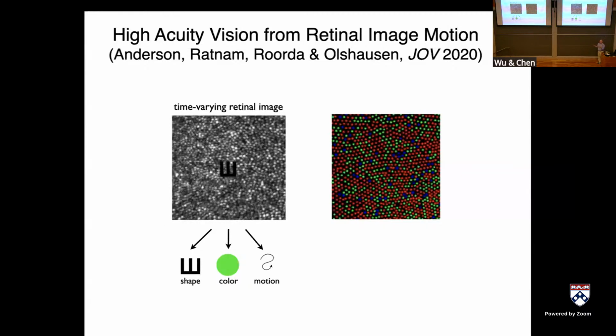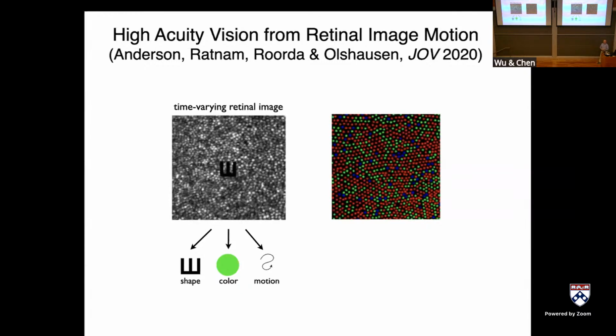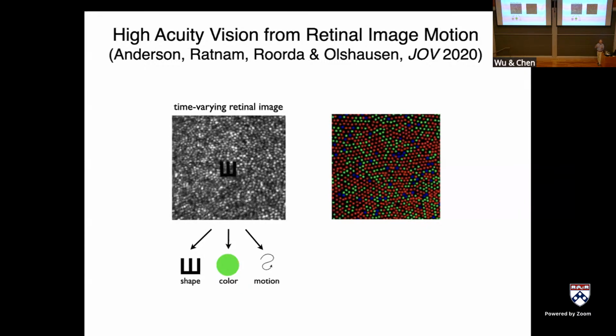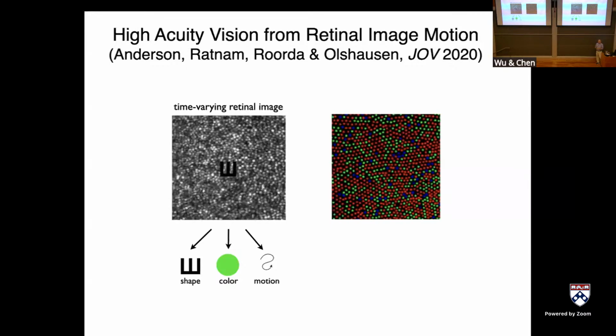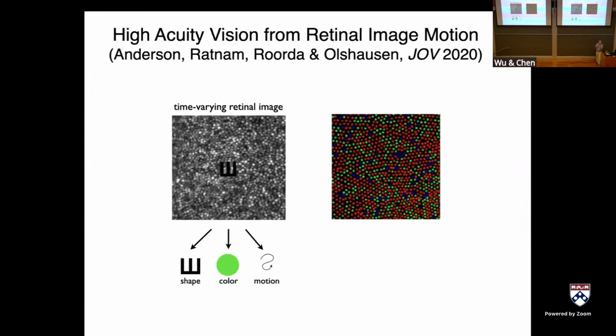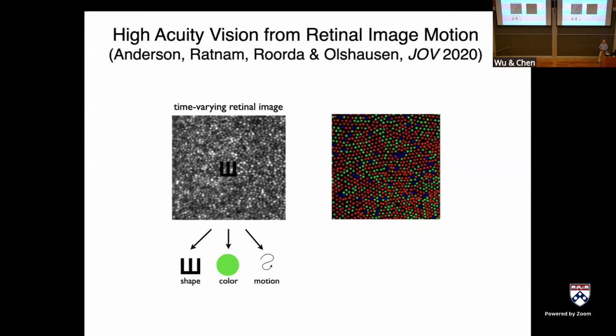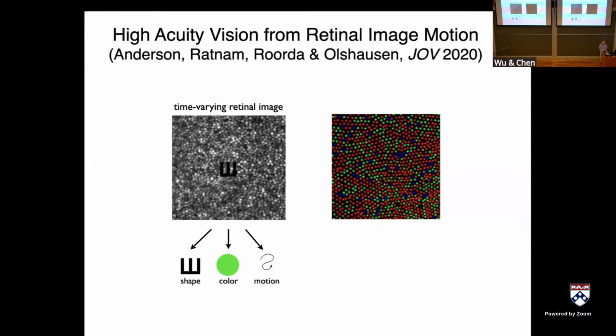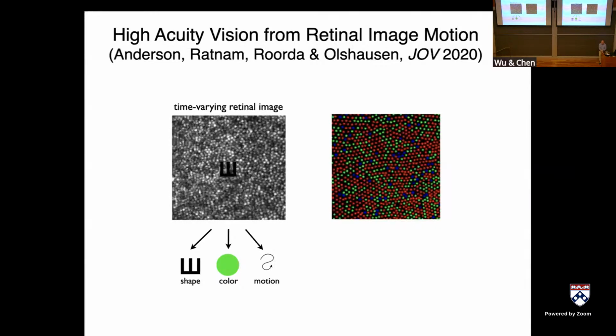Okay, so it's another remarkable example of a problem that we're solving in perception, this idea of factorizing. In all these cases that I've been talking about, what the system must be doing is taking raw sensory information and factorizing it into its underlying causes, which is typically some combination of a transformation, either due to self-motion or object motion, and some kind of shape, whether it be the layout of the environment or the shape of an object you're looking at. That's the basic problem I'm going to try to push a potential solution to here, and especially we're trying to think about how this could be solved efficiently in neural circuits.